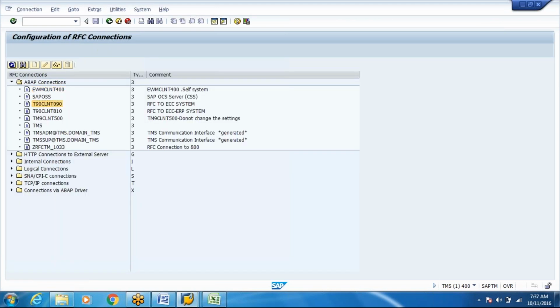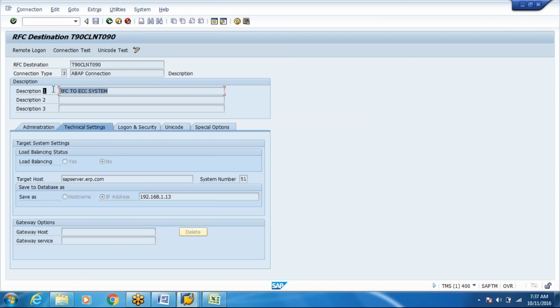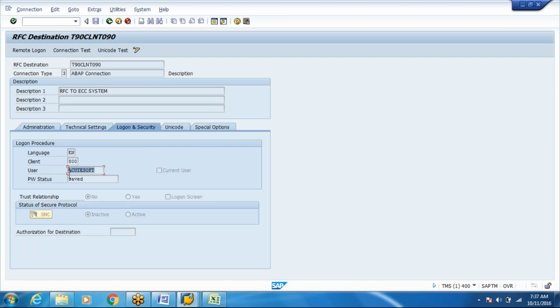This is the system for connecting to ECC, RFC to ECC system. So through this RFC, EWM tries to connect to ECC, which is this host or this IP, and this is the ID and password in ECC, using which this will be executed. Okay.